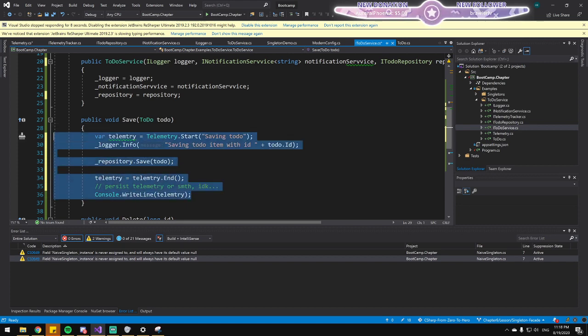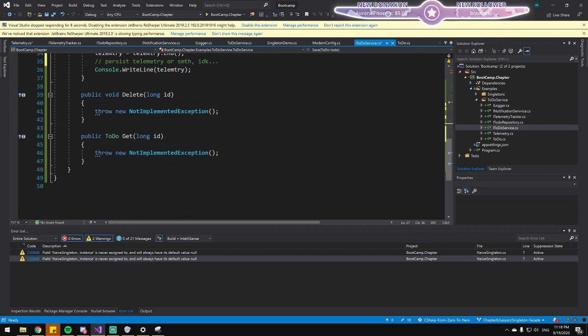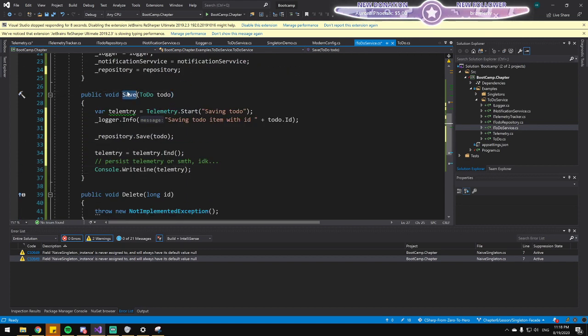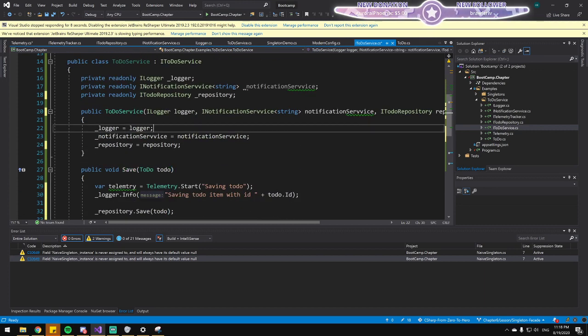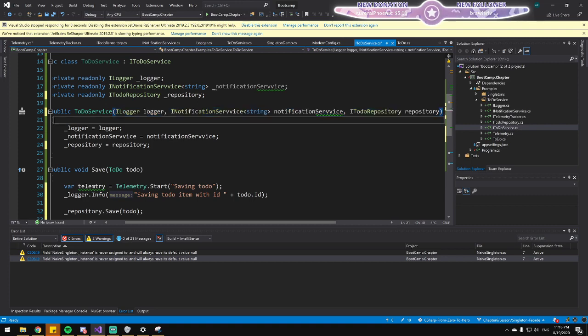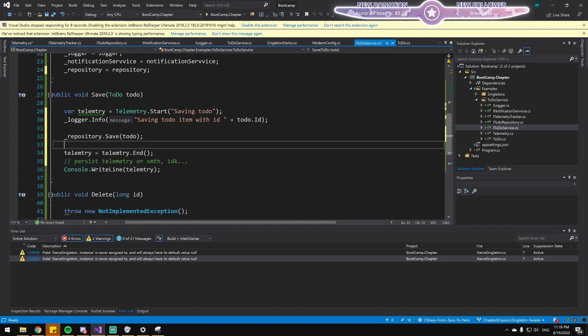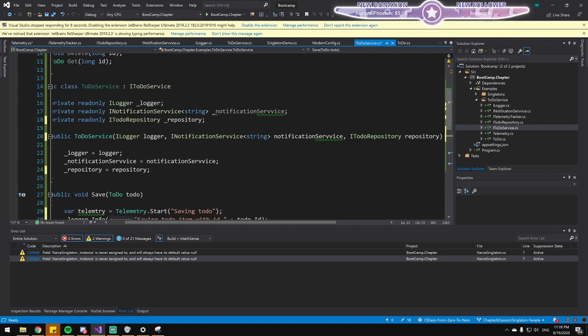That's pretty much it. So yeah, now I would need to implement those other things, also a notification service for whatever reason.